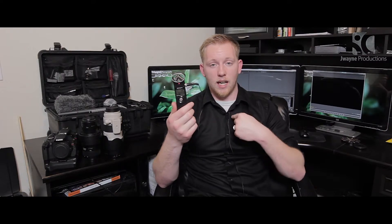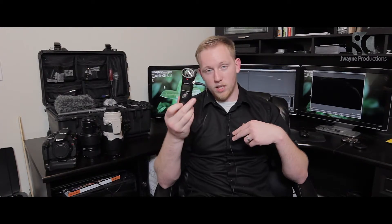Moving on, let's talk about audio recorders. When recording a wedding, the most important thing you can do is make sure you have good audio. I'm recording on an H1 with a Sennheiser Lavalier Omnidirectional mic — not cardioid, so it picks up everything around it. If one of my microphones fails, this one is close enough to the action to capture everything. We normally put it on the groom and drop it into his pocket, which eliminates frequency issues. You do have to set the levels before pocketing it, otherwise you'll get clipping since there's no way to monitor it. We have two H1s — one can go in the minister's pocket or best man's pocket, whoever's closest to the action.